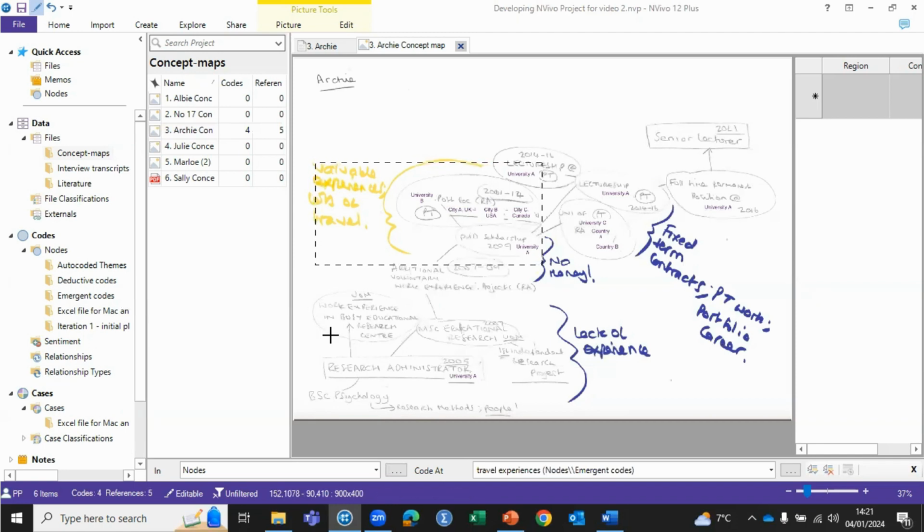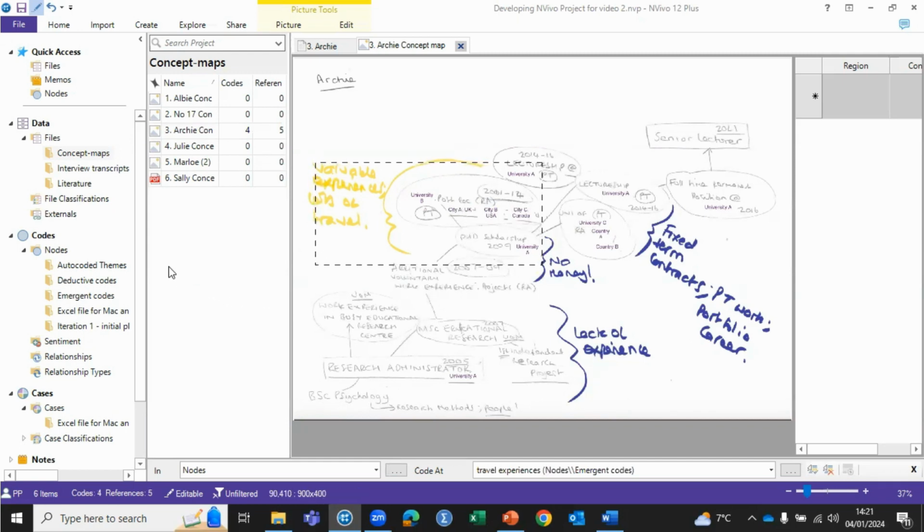So a point to think about here is, would you have a separate set of codes you only use for the pictures, for the images, or would you have one coding framework? And we'd recommend you have one coding framework, even though there might be certain codes that are predominantly used for the images and others that are predominantly used for the other data, but one code set that we could use for all data if it's relevant.